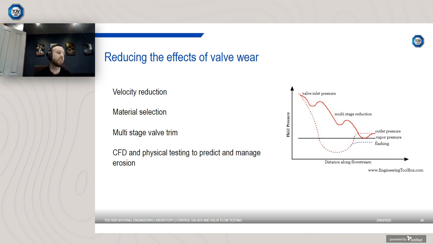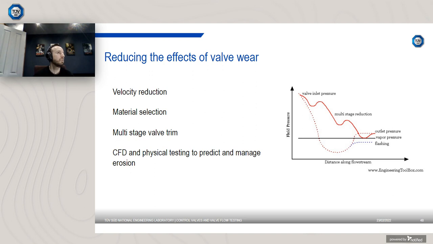Material selection is critical. So if corrosion is going to be an issue, you can select corrosion resistant materials, or if erosion is going to be a problem, there are things like tungsten carbide that will provide much better erosion resistance over, say, things like steel. However, it is much more brittle than regular steels, for example, so that's another thing you need to consider.